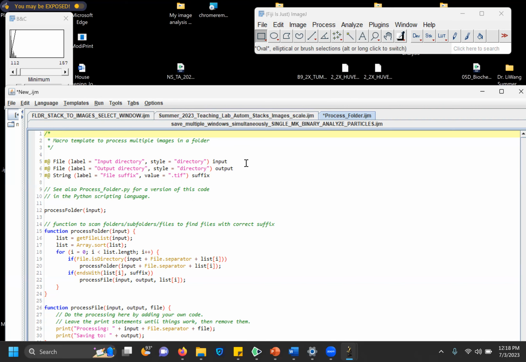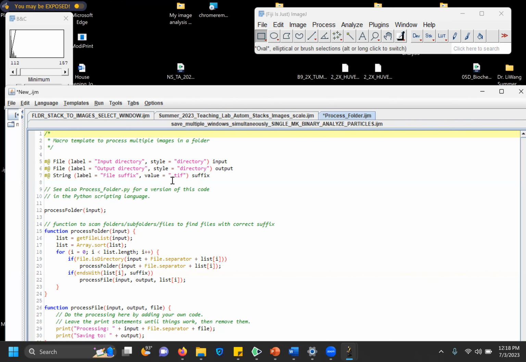So your input folder is going to be, for example, Laura and I just had an experiment and we have about 100 pictures maybe. So I want Fiji to go in and take all 100 pictures from that input folder. And then I want Fiji to create an output folder for me. And then all of the pictures that have this suffix, it is going to process in whatever way I tell it to.